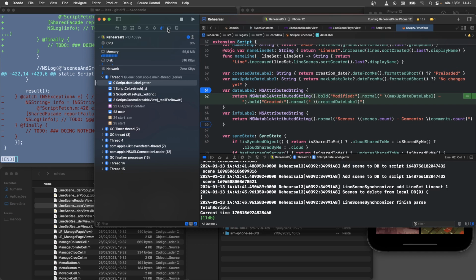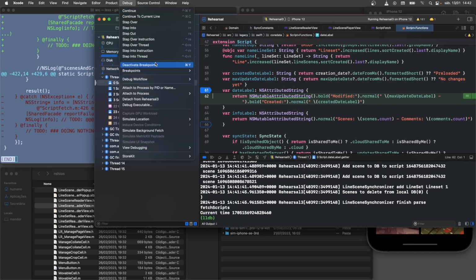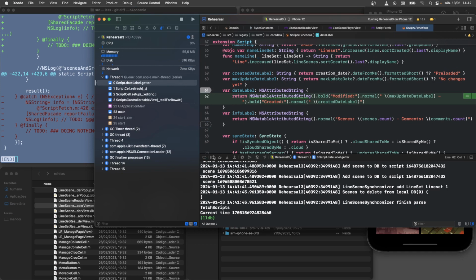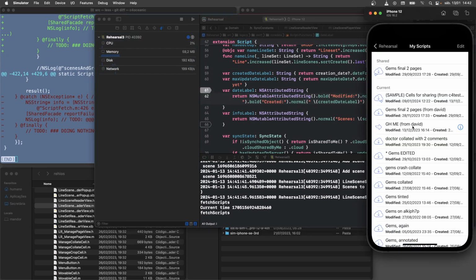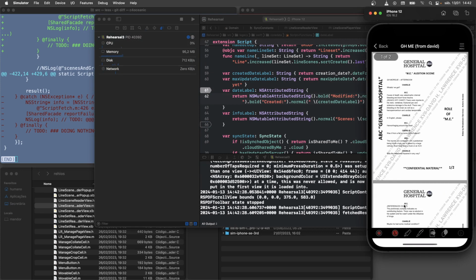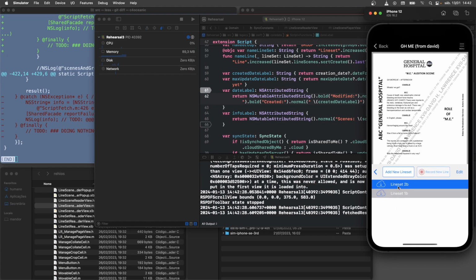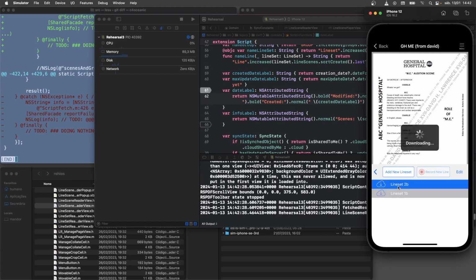Let's deactivate all breakpoints. Don't disable them, deactivate them. Just deactivate all breakpoints, keep going. All right. So we've got a fresh build. This is what it should look like.